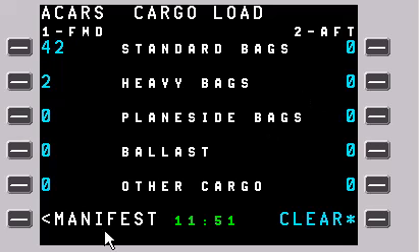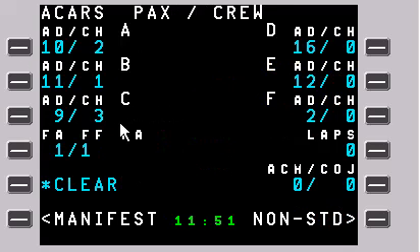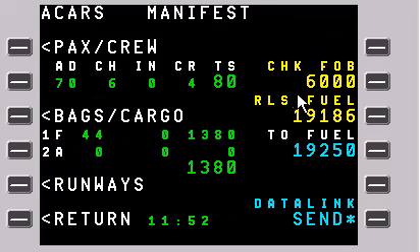Alright, I'm using an actual flight for the example, and in this particular load they had 42 standard bags and 2 heavy. Return to the manifest page. I also adjusted the PAX and crew to match. So we've got 10 and 2, 11 and 1, 9 and 3, 16, 12, and we've also got 12 in the back, and both flight attendants on board, and so that recalculates to 70 adults, 6 children, no infants, 4 crew, so 80 total souls on board.